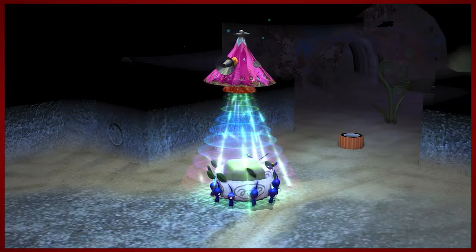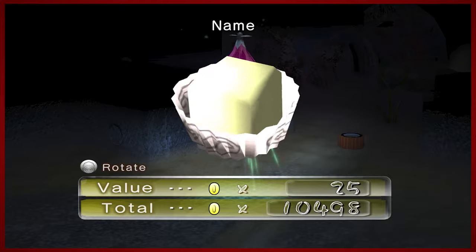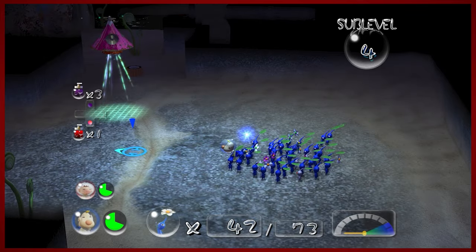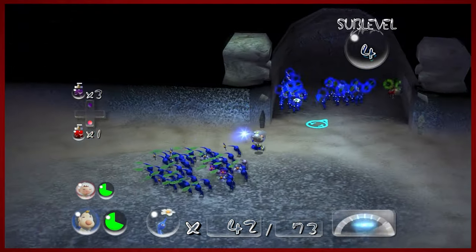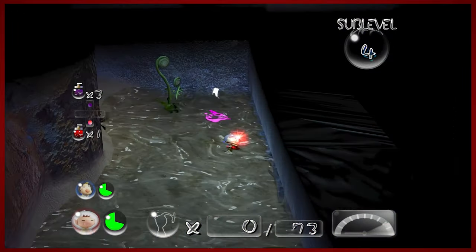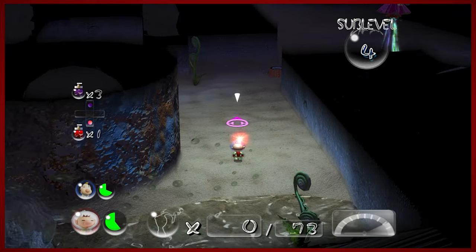Is that the last thing on this floor? Please. Please be the last thing. Okay, that looks like butter. The Pale Passion, is that it, please? Okay, oof, we did it. Okay. Viewers, we did it. All right, so switch to Olimar and immediately get crushed in the process.